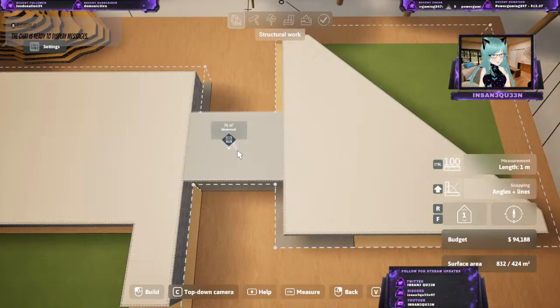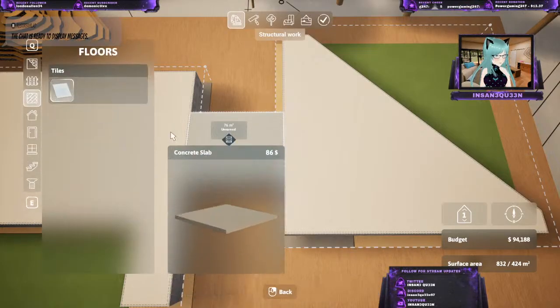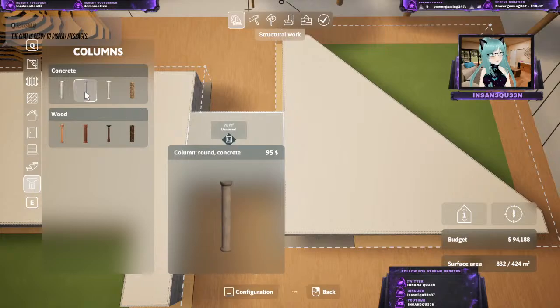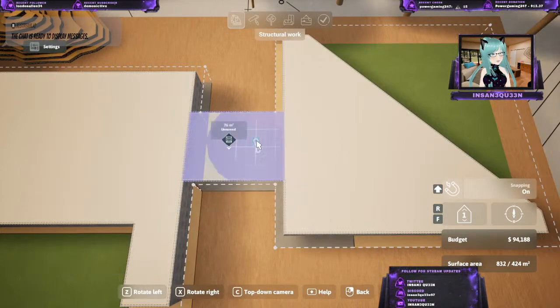then that way we can add some little columns in these corners, like so.